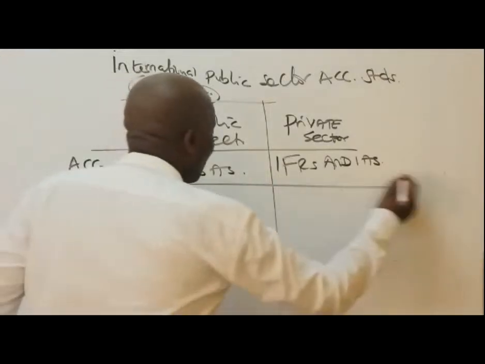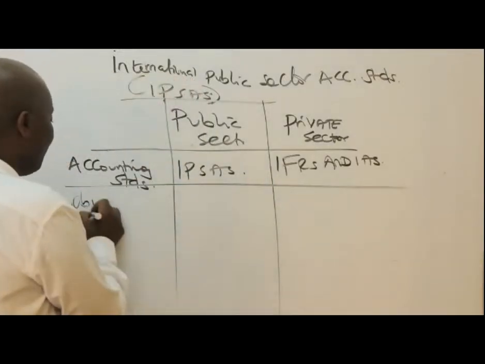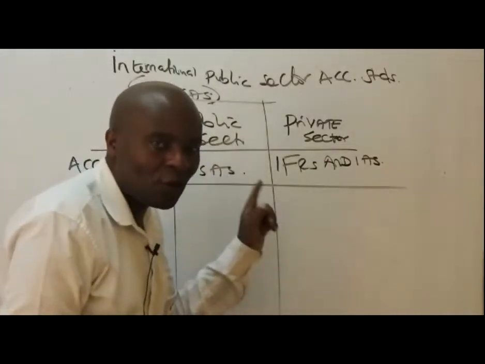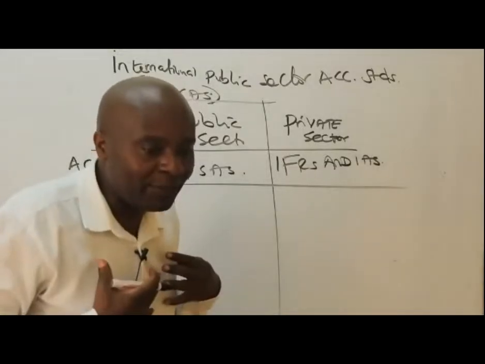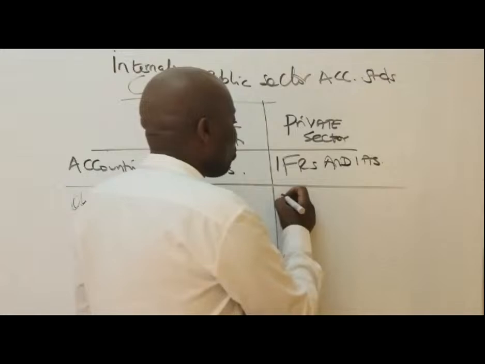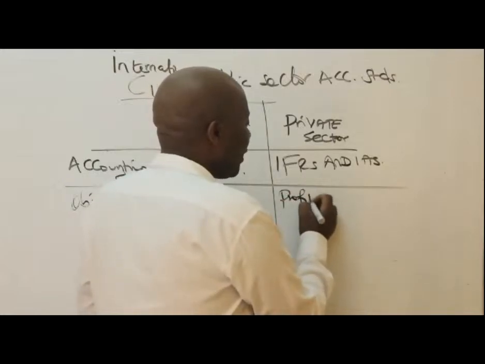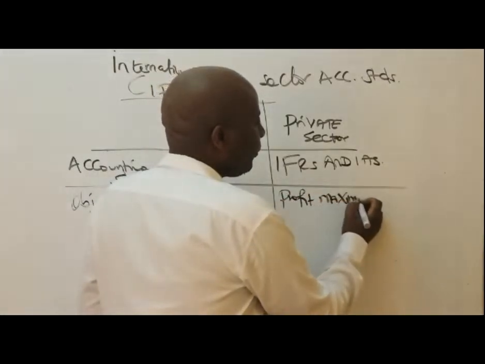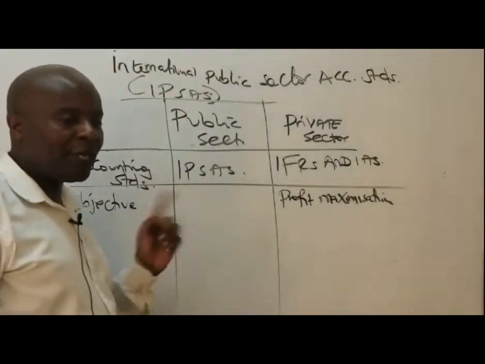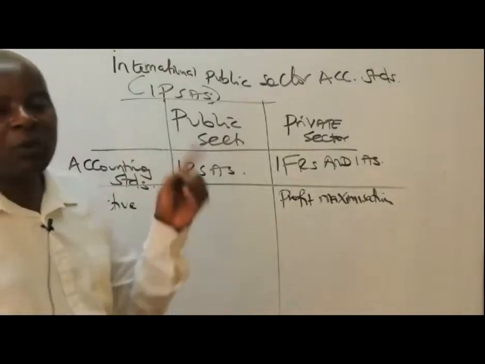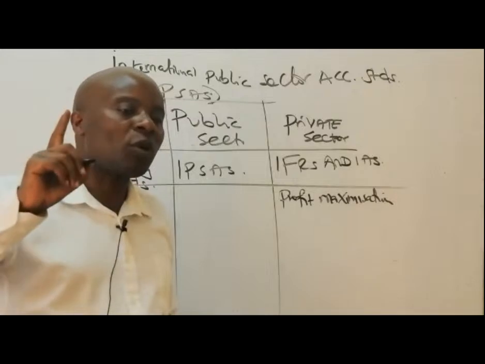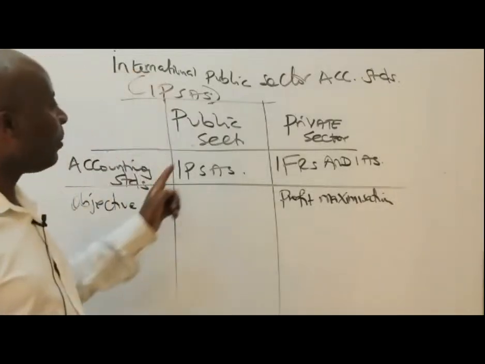How about the difference between the two sectors in the name of objective? What is the major objective of the private sector? Like we are in the private sector, RCM College, our major objective here is to make profit. So, profit maximization. Profit maximization is our major objective. Never be cheated by anybody. Any company which is in the private sector normally has one major goal, which is to maximize what here? Profit.